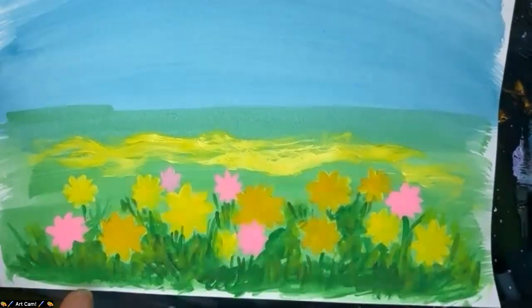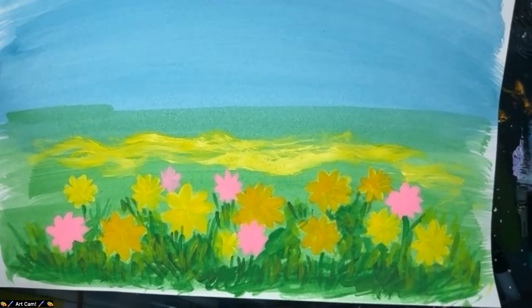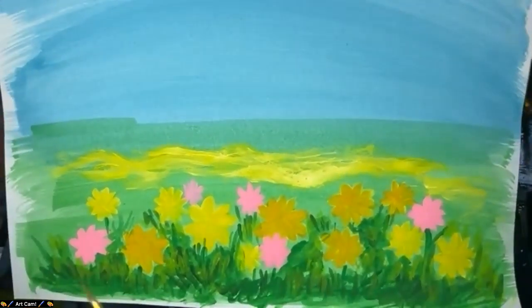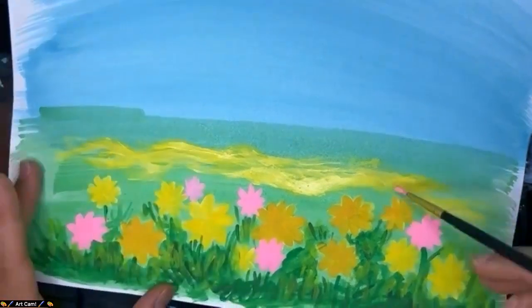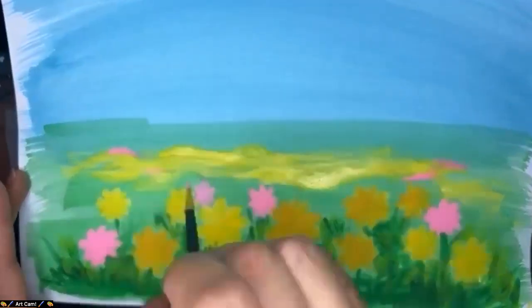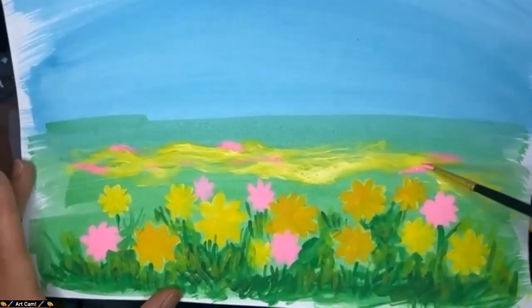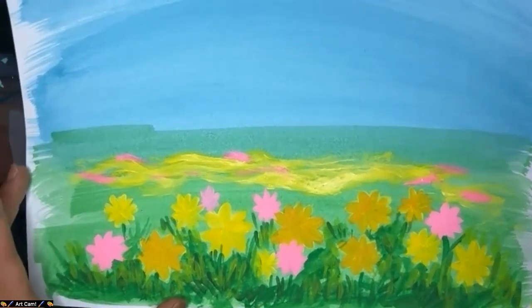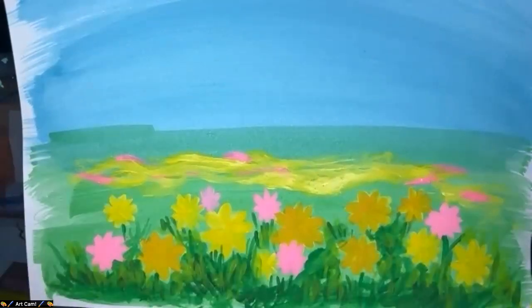Now, I did mention that I'll probably add just a few little flecks of pink in there, just because I've got a little bit of pink. So what I'm going to do is rinse my brush. And I don't really feel like going through the trouble of making a light pink, so I'm going to see what it looks like with just a pure pink. I like it. It's working. Yeah, I'm happy with it. So same kind of energy up here, same kind of brush strokes with the pink.